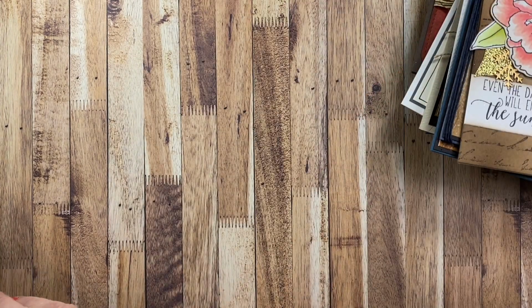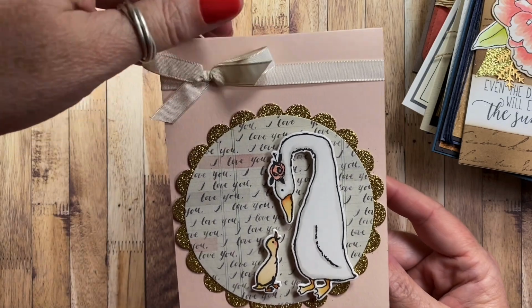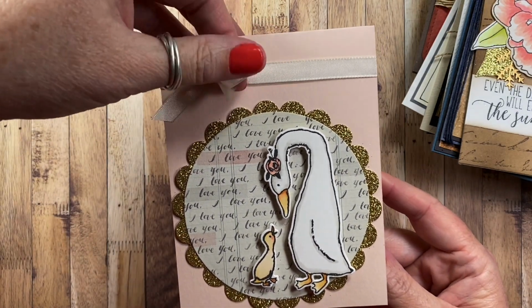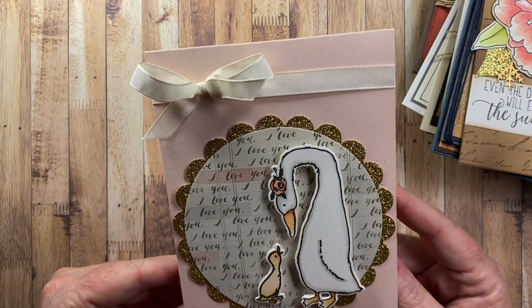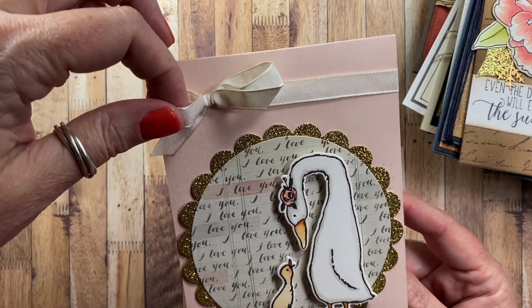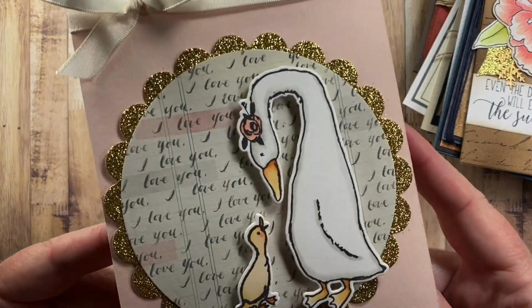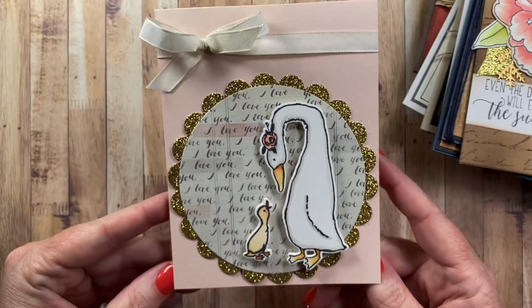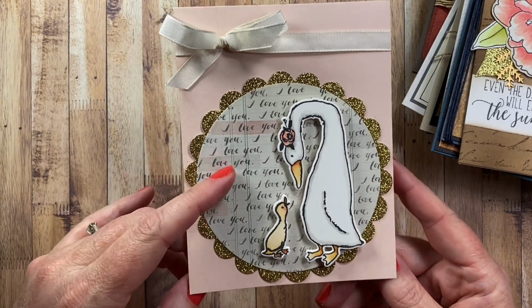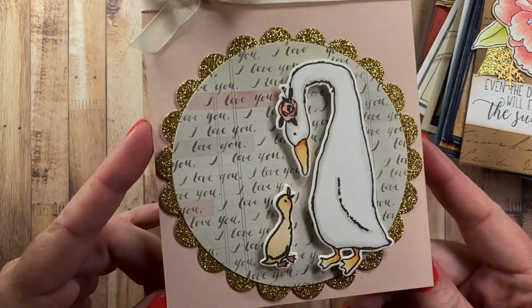Here's another card I made with stamps from Picket Fence Studio. Also one of my favorite cards that I made for them. Has a cute little satin bow up there at the top. I think this is a Martha Stewart ribbon. It feels really good. But I think that little mama goose and her baby are so cute. And then the background paper that I used there, I think it's a Maggie Holmes paper, and it says, I love you.